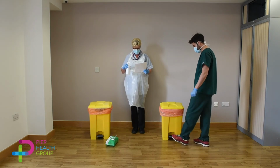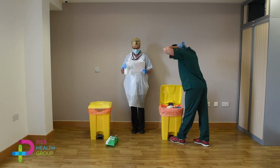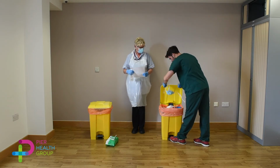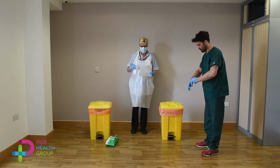Step 12. Lean over the bin. Remove FFP3 or respirator droplet mask by pulling the strap from the rear. Drop into the clinical waste bin. Note, please do not touch the front of the mask as this will be heavily contaminated.